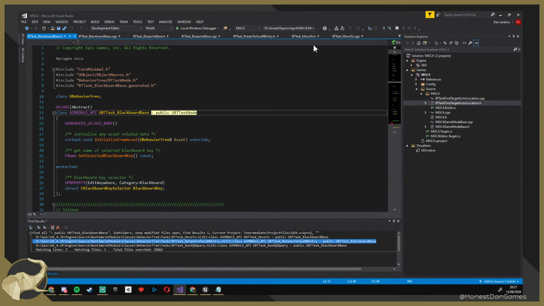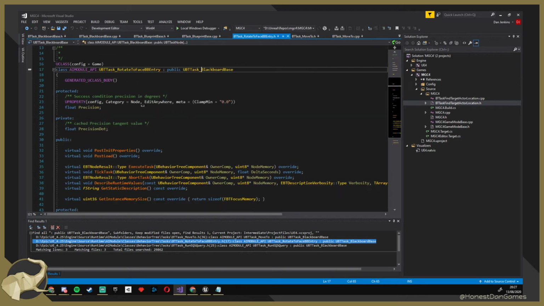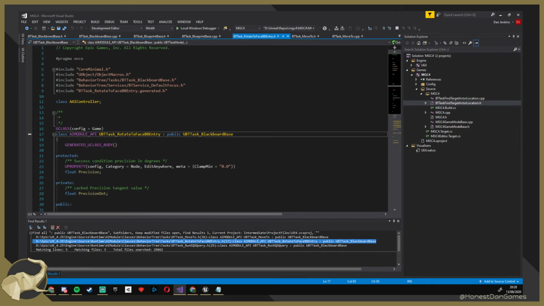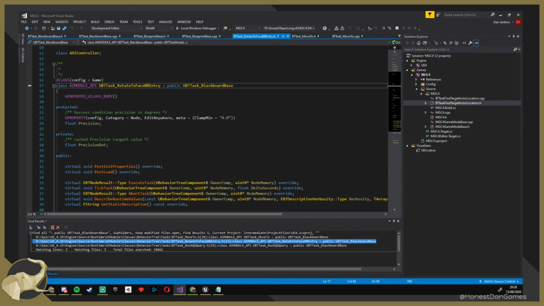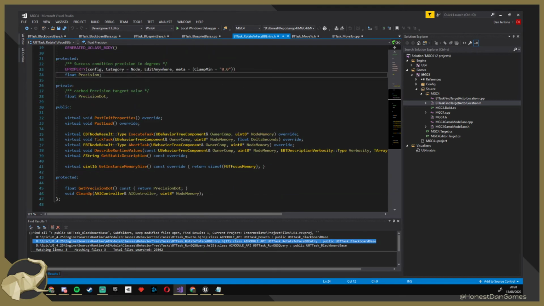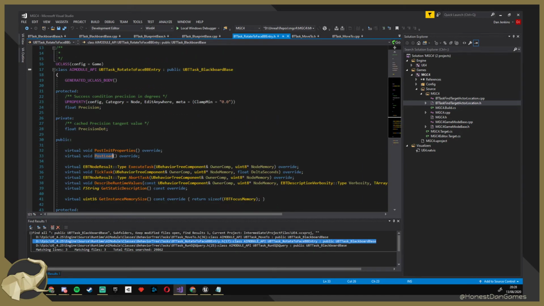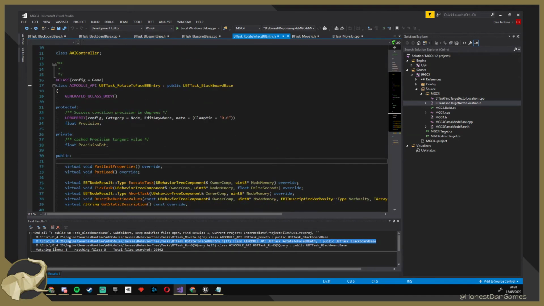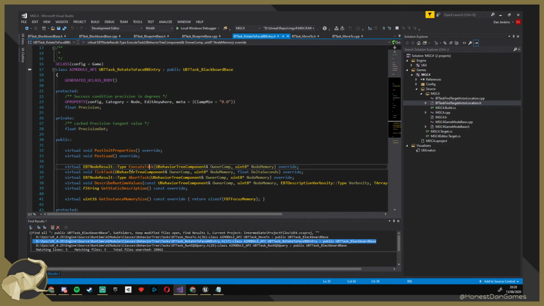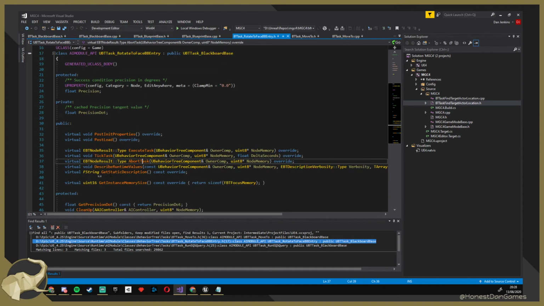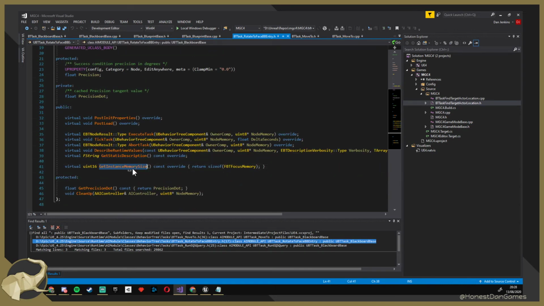Anything that extends that. So let's go back to look at our Rotate to Face Blackboard Entry. Here we need to see how things are used. So position must come from these. I don't know if they're just UObject. Okay, Execute Task. We still have those, right? Tick Task. We've seen those before. Get Instance Memory Size Of, that's fine.